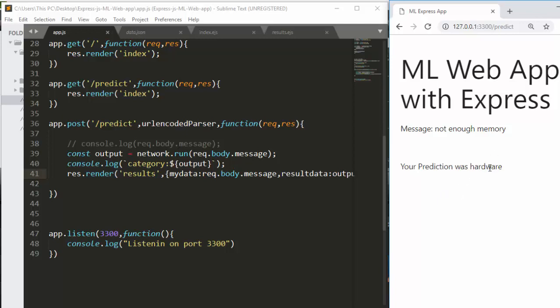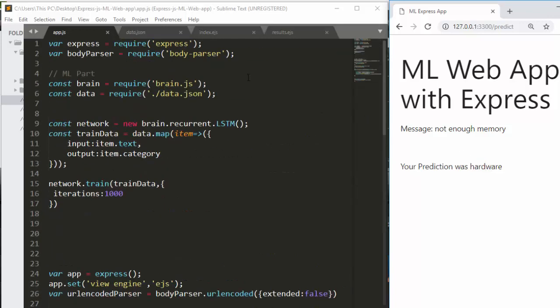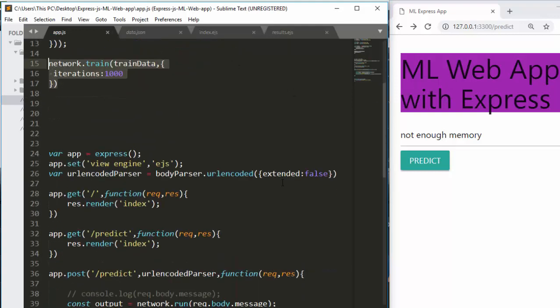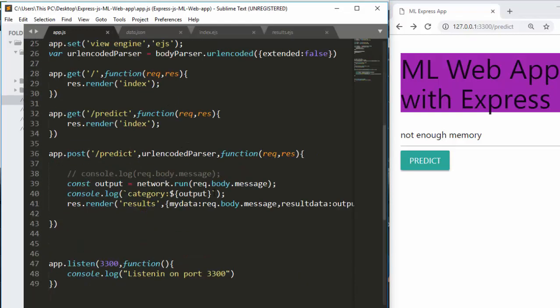Okay, so thank you for watching this tutorial. So the main idea is that you're just going to import your body parser to receive everything that is coming from the form here, right? And then you train your machine learning model, then you train your data set, and then whatever is coming from the form, use a body parser to receive it and put it inside your data, which is from here, right? Perfect. And then you output the result.